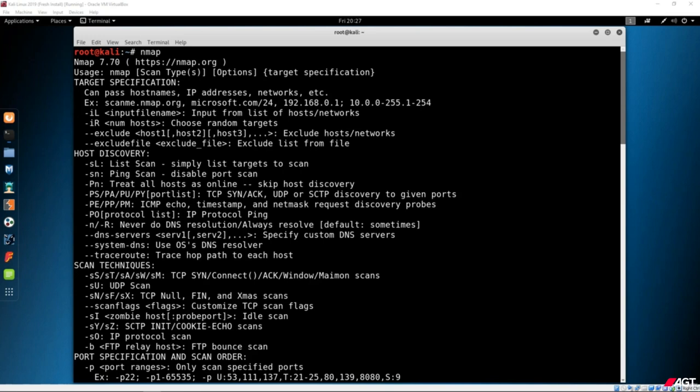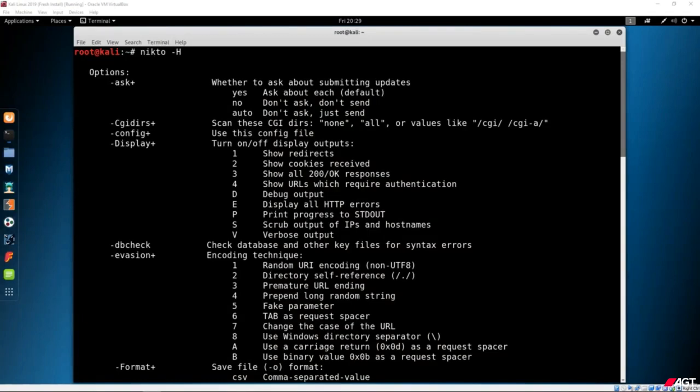Network Mapper, or simply Nmap, is an open source tool for vulnerability scanning and network discovery. Nmap is one of the most well-known tools in the cybersecurity community, particularly for penetration testers. We'll be using this throughout the course to enumerate services and scan common ports. Nikto is an open source web server scanner that performs vulnerability scanning against web servers. For comprehensive information on Nikto, check their official documentation.